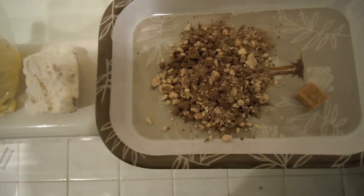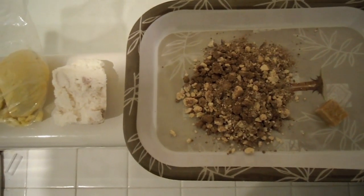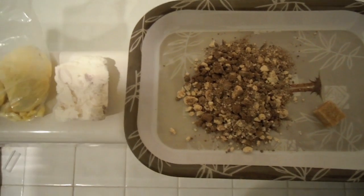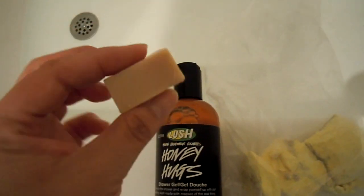If I do run out of using this as a body scrub, I do have a little bit left over of the Sugar Plum Fairy body scrub from the Christmas stuff. That one actually doesn't really smell too much so I don't think it will drown out any of these smells. For soaps, I will be using the Honey I Wash the Kids Soap.